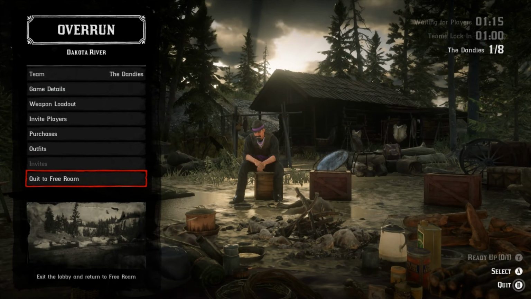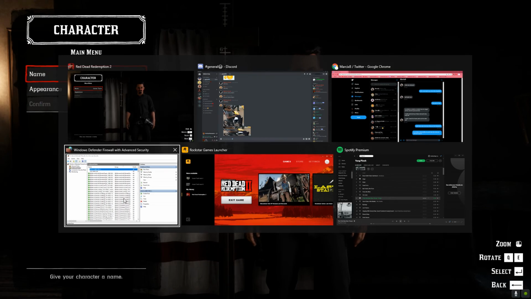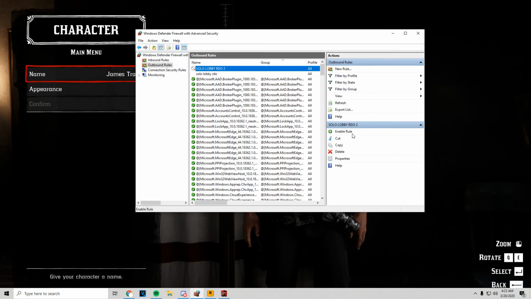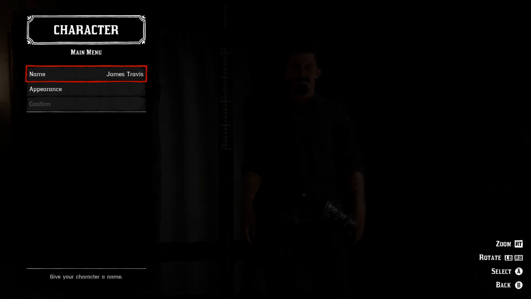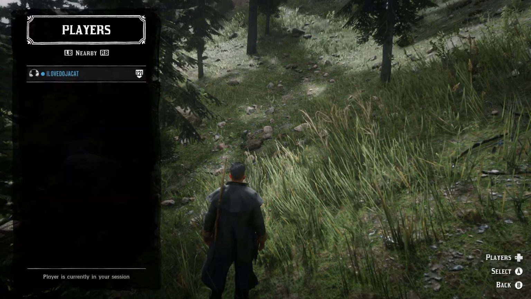After you load into that takeover series, you just simply quit to free roam. Once you load back into free roam, as soon as you can, you'll need to go to the player interaction menu and go to Change Appearance. It'll say a fee or something here, but that's fine. You don't actually have to pay that, because we won't be changing our actual appearance. Once you load into the Change Appearance menu, you will simply need to alt tab to the Windows Defender Firewall. Once you're in here, you will go to the rule that we made, and you're going to enable it. Once it's enabled, you can alt tab back into your game, and back out of the Change Appearance menu.